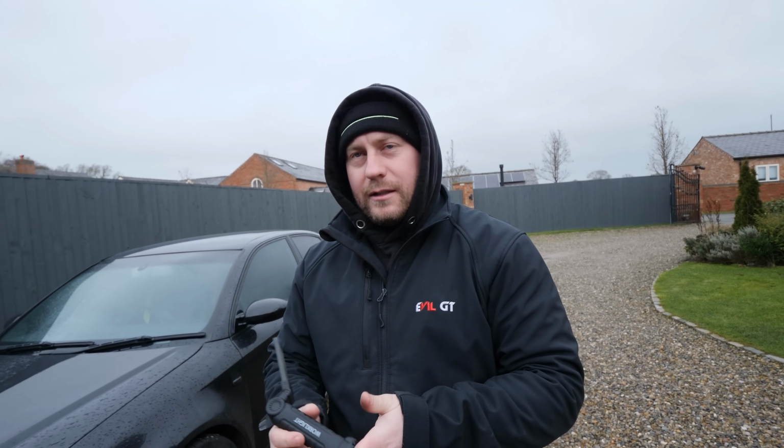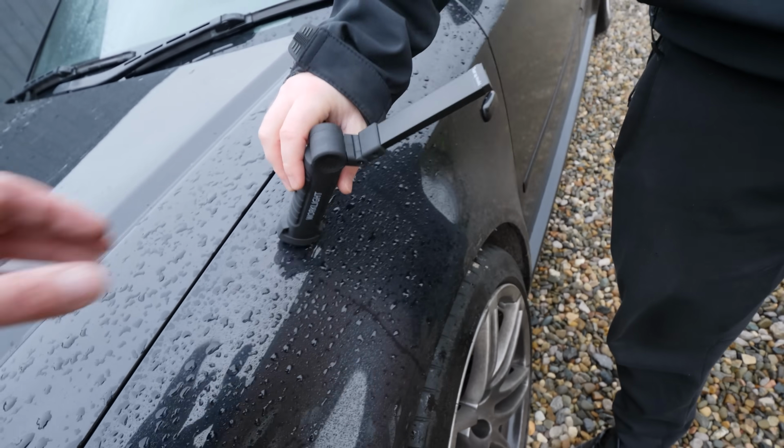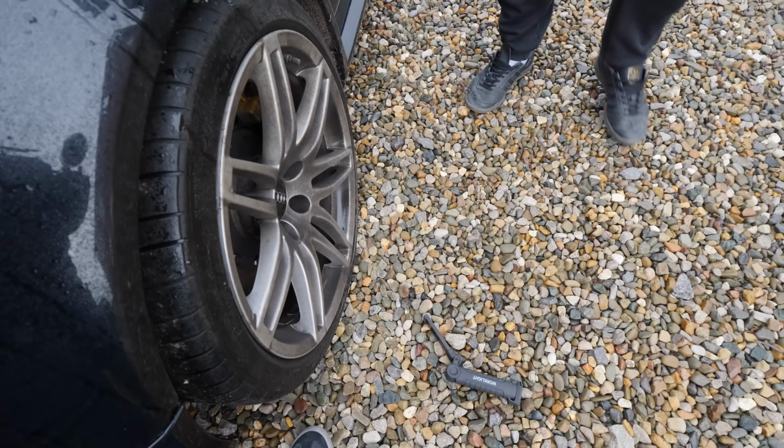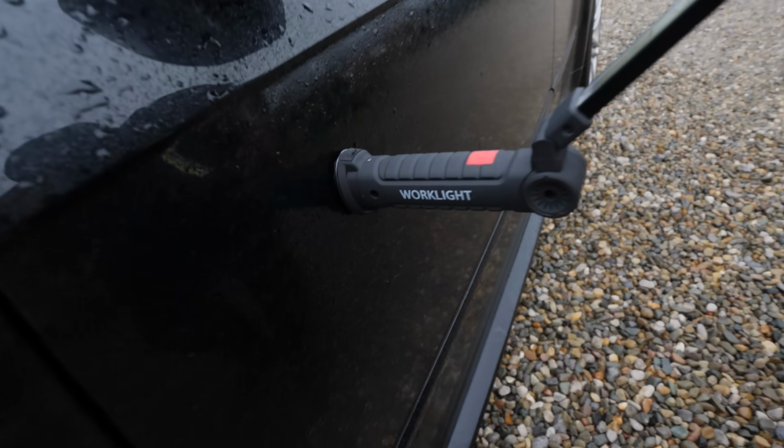Metal's metal. You're saying aluminium's different? I'm saying aluminium's still a metal, but it's not magnetic. That's how you know it's aluminium. Can you prove it to me? Yeah. The wings and the bonnet are Ali. You're pulling that off like that. It actually wants to stick. Go on then. No, it doesn't. But the door is steel. That's why it's magnetic. All right, Einstein. You learn something new every day, mate.